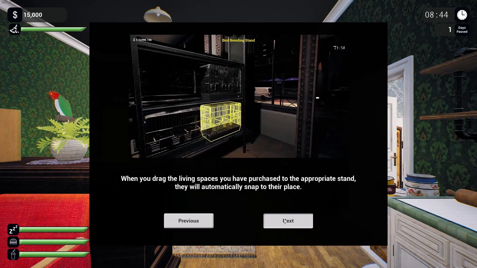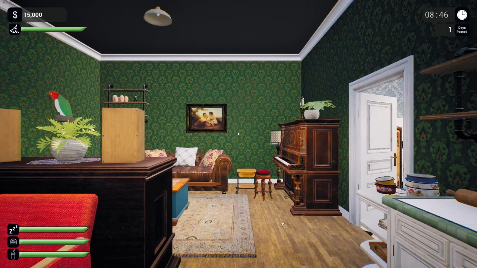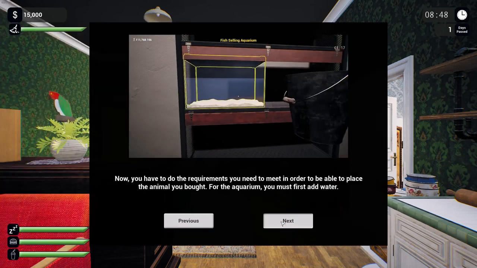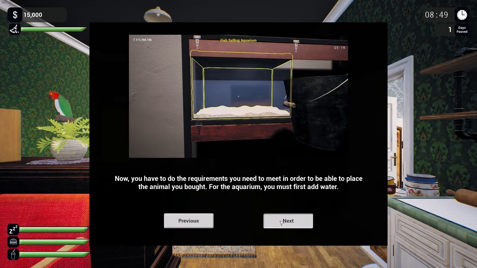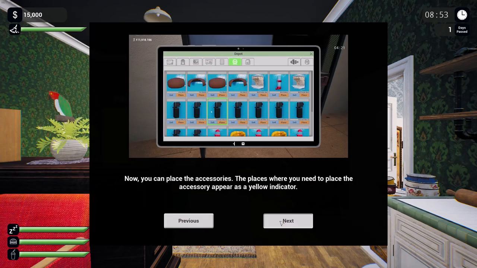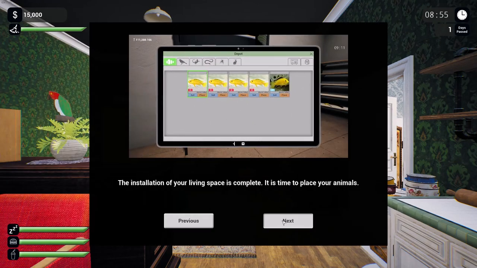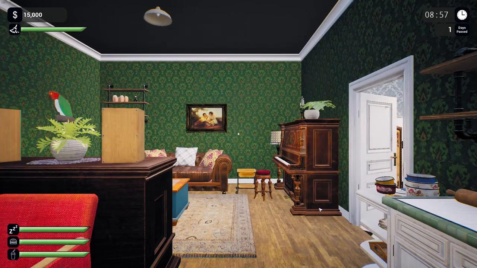Ooh! Oh, that's nice. Now you have the requirements you need to meet in order to be able to place the animal you bought. For the aquarium, you must first add water. Duh. Now you can place the accessories. The places where you need to place the accessory appear as a yellow indicator. Insertion of your living space complete. Time to place the animals.